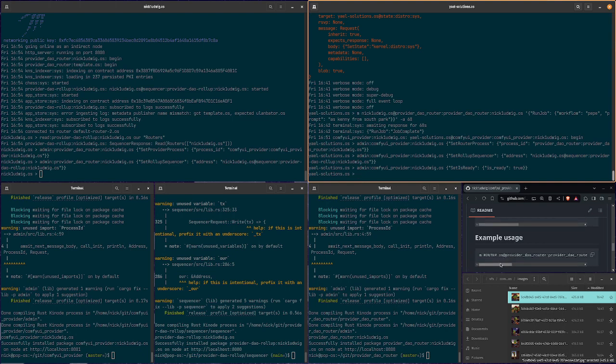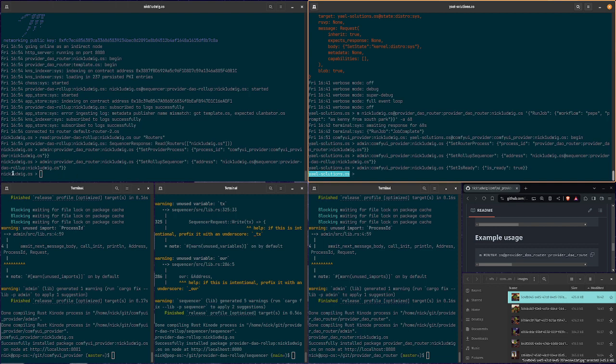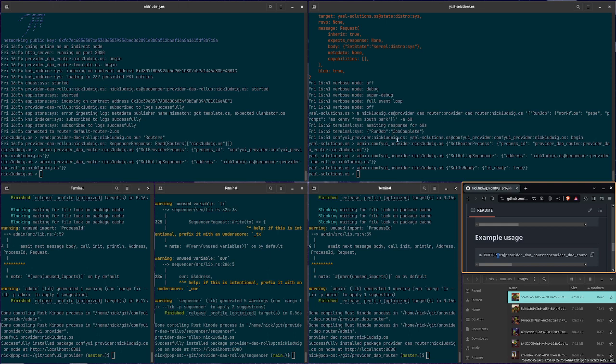That's a lot of setup. Now let's get to the fun part. We can send, and this could be from a different machine or a different node entirely, but for the purposes of this, we'll just send it from one of these nodes since we've got them up and running. So we can send a run job request.